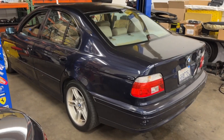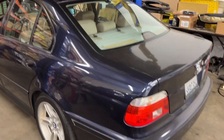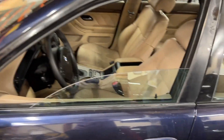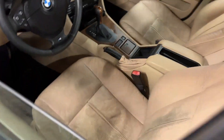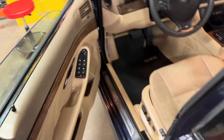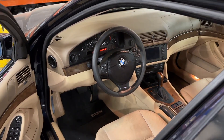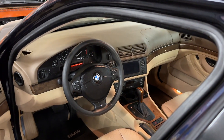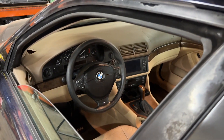We've got this car back — 2001 540i in orient blue with sand beige interior. The window is stuck down in that position, so we're going to be doing the window regulator and the door panel, getting them back in shape. Also an oil change and driver's seat twist repair, so that'll be kind of an easy day tomorrow for him. And this is a 540 with nav, which is pretty rare.